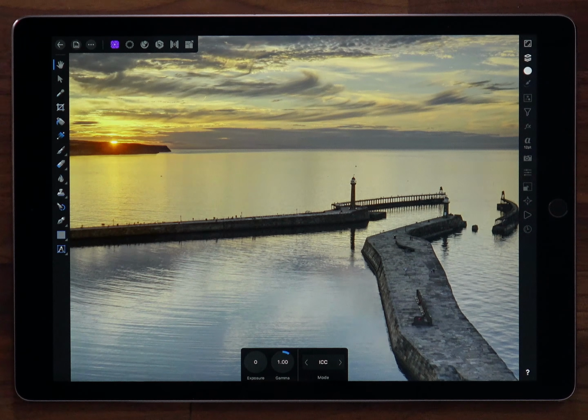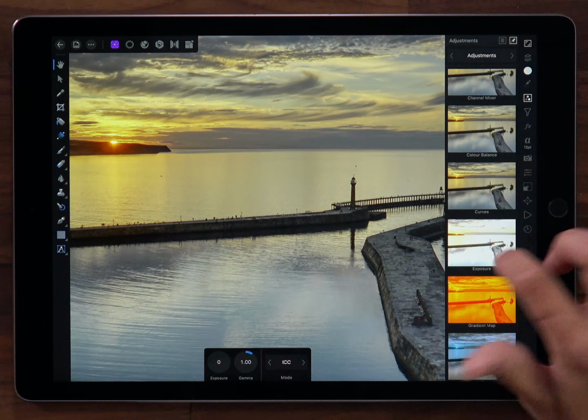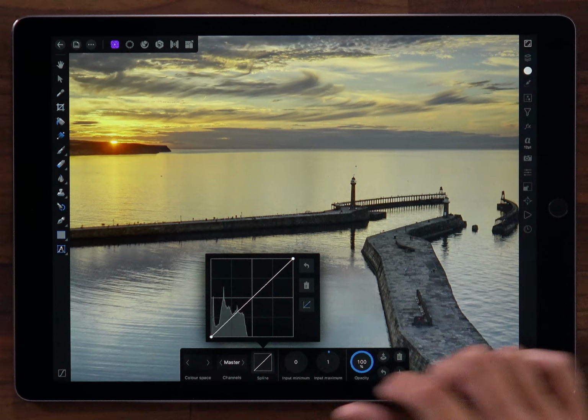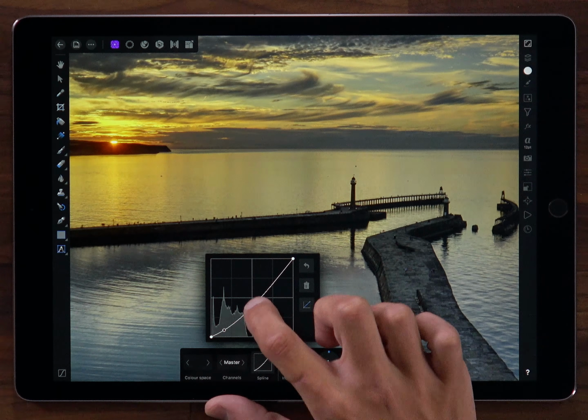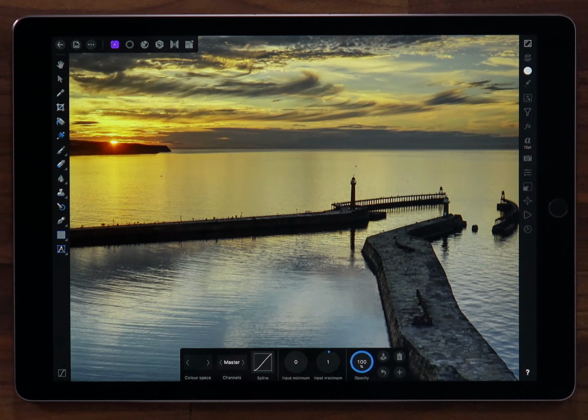When we apply the tone mapping, we move back to the photo persona, and we now have access to all of the retouching facilities such as adjustment layers and filters. So I might additionally add a curves adjustment, for example, and just use curves to end up with a punchier final result.